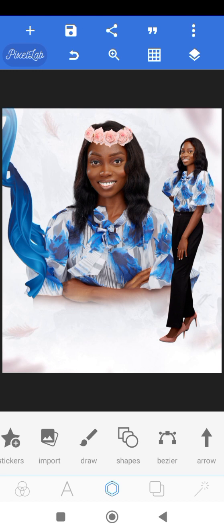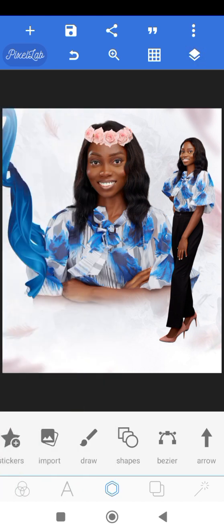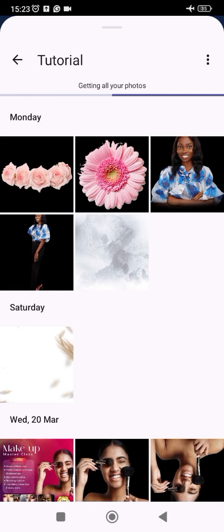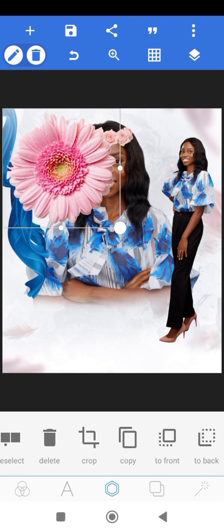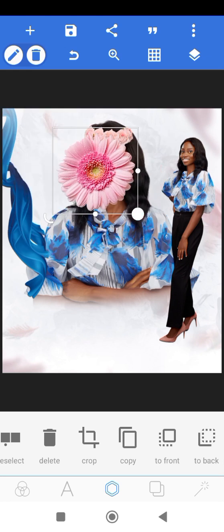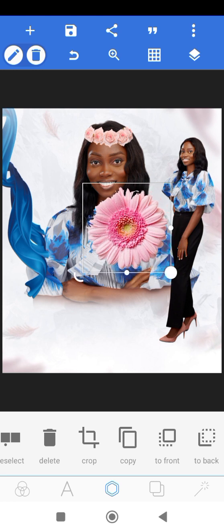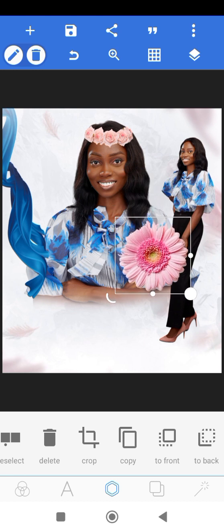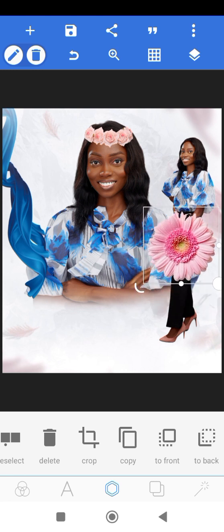All right, so I'm just going to lock this layer and I'm going to bring in the next flower for this second image. Alright guys, so this is the second flower. I'm just going to mark this. Now if you notice, the flowers I'm using have consistent color. I didn't bring in this pink color and then go back to bring another red flower. You can see that the color is consistent, and you can see that the color matches with the clothes she's putting on.